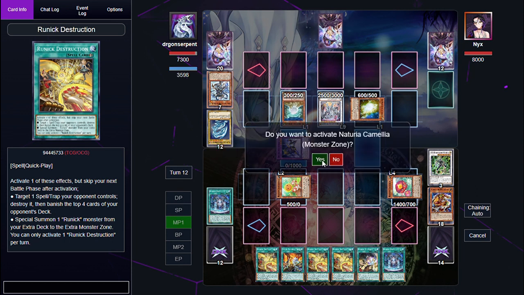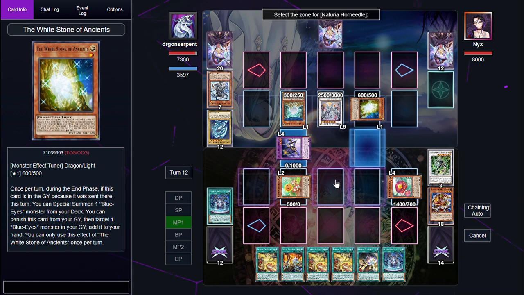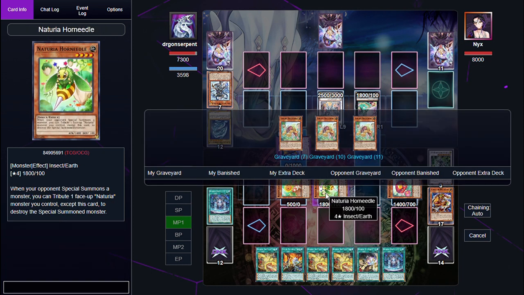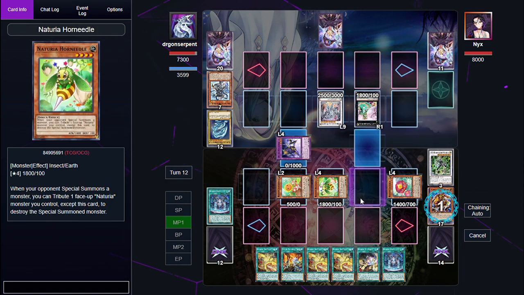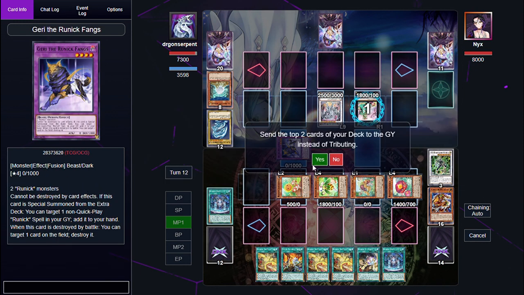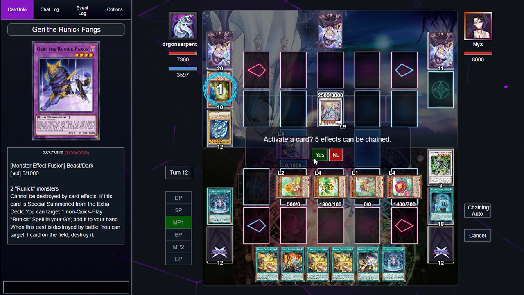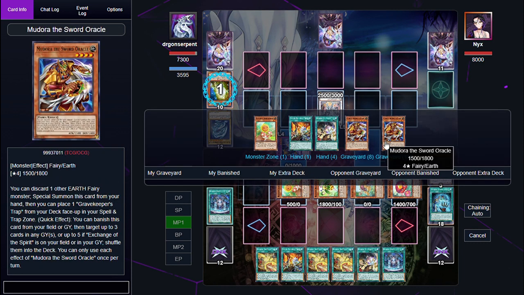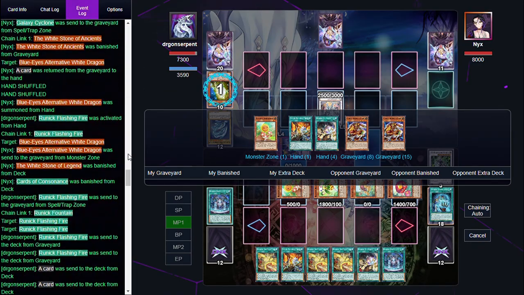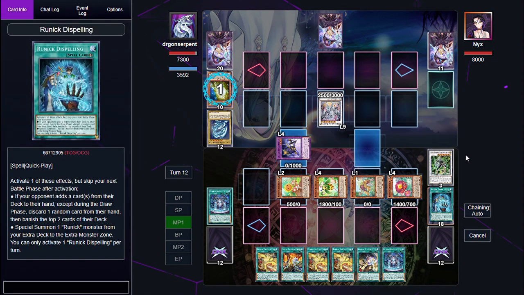My opponent summoned, so I can activate Camelot. Camelot is going to summon to my field Horn Needle. My opponent just summoned a monster. I'm going to use this, summon this back. Attempt to use its effect. I'm going to send the top two cards of my deck to the graveyard to negate that. Once attempting to use something in the graveyard. I'm just confirming. That was, yeah. I can't do anything against that.